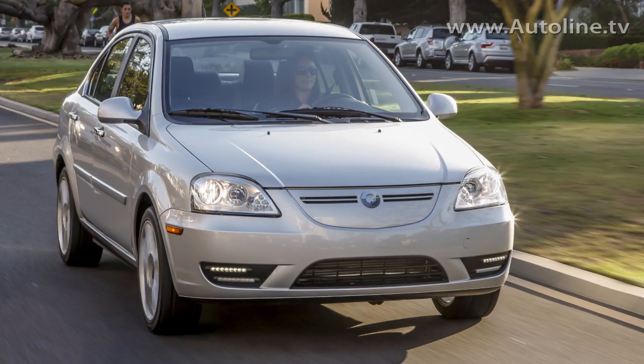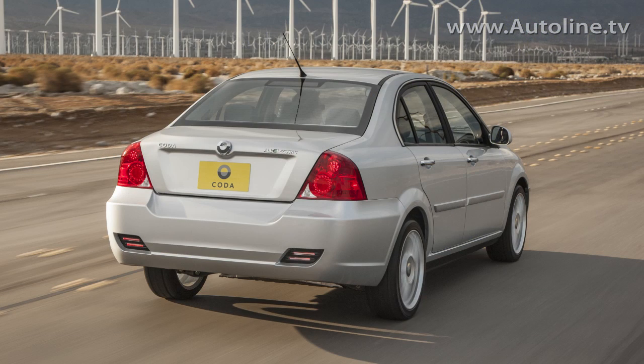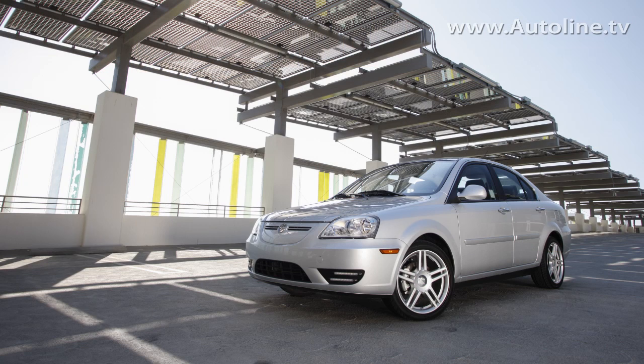My initial reaction to just looking at this car was not very favorable. This is a redo of a 2-generation-old Mitsubishi Lancer, which is now made in China by a company called Hafei. But the car had to be substantially updated to meet U.S. safety standards, which undoubtedly added a lot more cost than CODA originally expected.